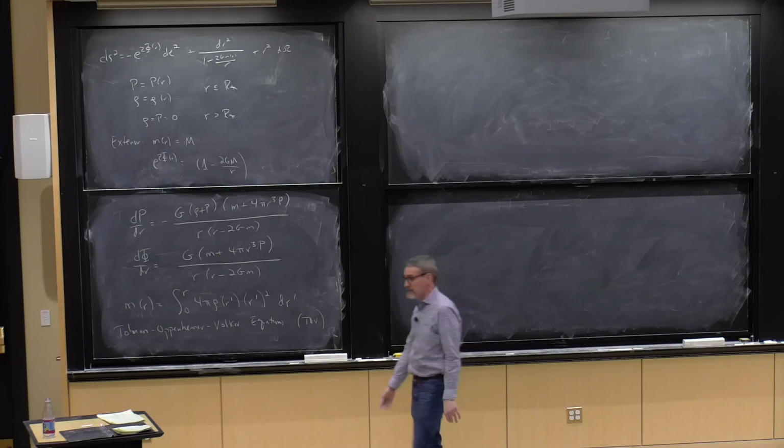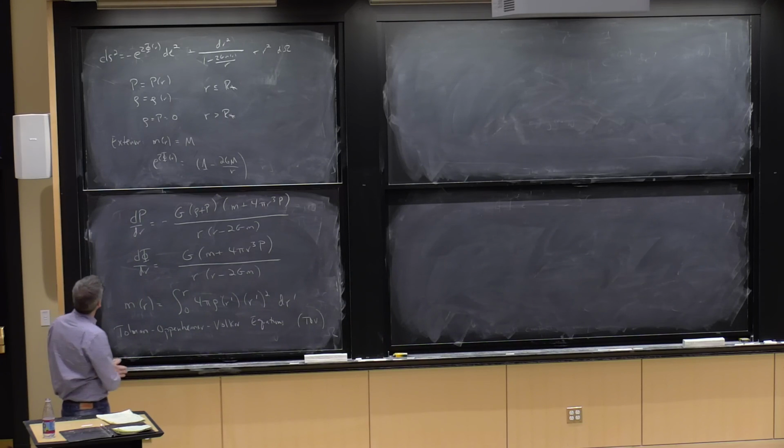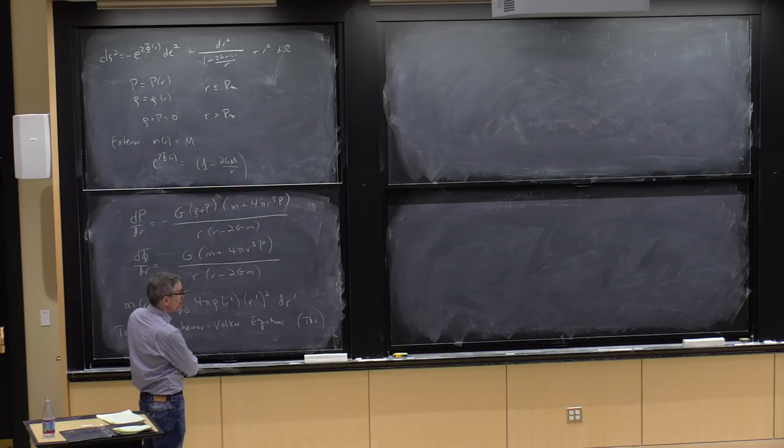So we'll pick up where we ended last time. We were looking at the space-time of a compact spherical body, working in what we call Schwarzschild coordinates. We deduced that the line element describing this body is of the form ds squared equals negative e to the 2 phi dt squared plus dr squared divided by 1 minus 2GM(r) over r, plus r squared d omega, where d omega is the usual solid angle line element.